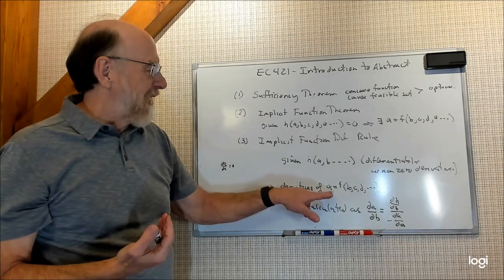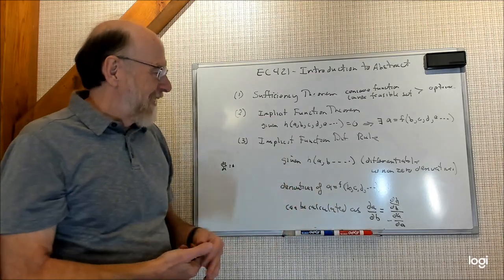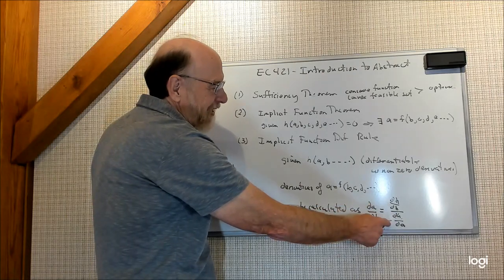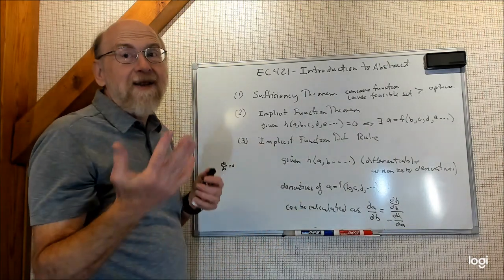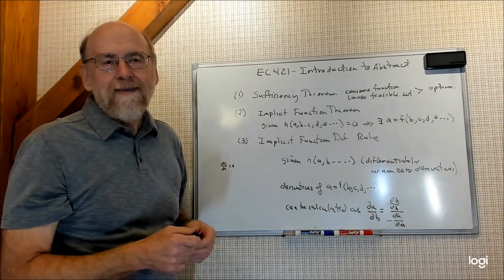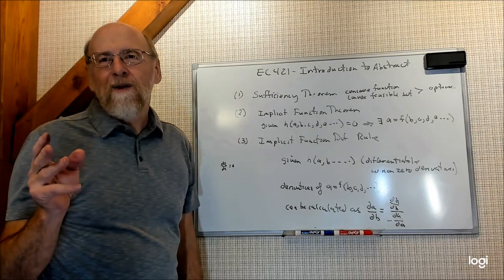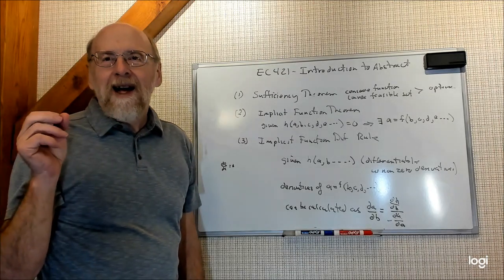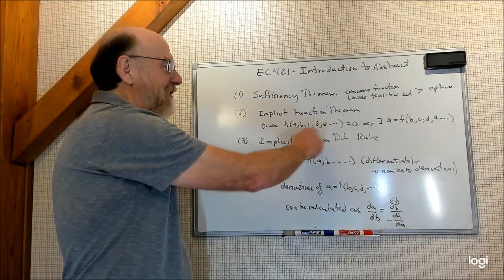If I want to find dA/dB, for example, then what I can do is take the derivative of this function h with respect to b and divide it by the negative of the derivative of h with respect to a. And that will be the derivative of a with respect to b. There are a couple of ways to prove that. For this mini lecture I won't go through the proof. The proof is in the lecture notes under chapter 11, and you can see how it goes through. It's really quite straightforward once you realize this is what's going on.